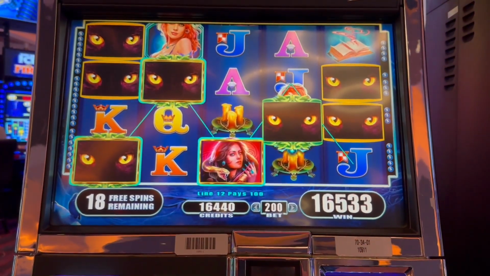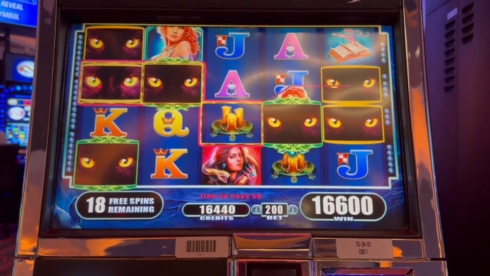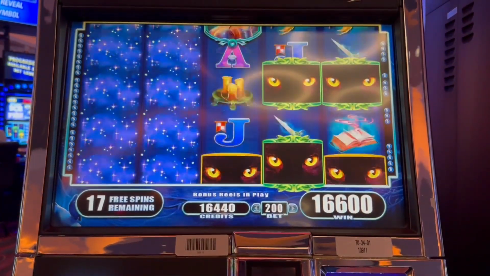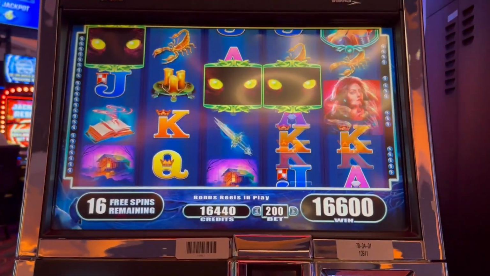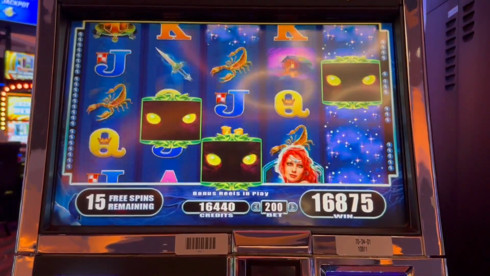Seems like the more wilds you have that are moving around to start with, the more wilds you get during the bonus going. Come on! Oh, sparkle! Oh! Dang it. The lines are kind of all over the place in this too. So.